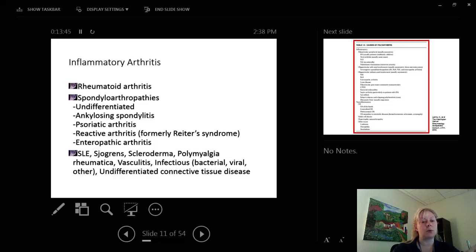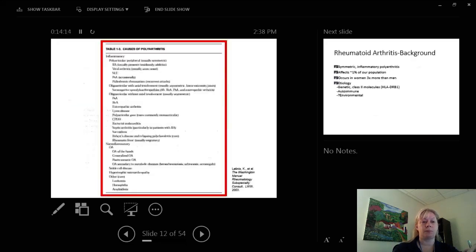Now, I wanted to put this in the slides for you just so you can have a grasp in your mind of what is inflammatory arthritis, because think of it as an umbrella and you have all these things underneath it. I am going to go over the most common that we see in primary care. Okay, your rheumatoid arthritis, your lupus, polymyalgia rheumatica, and your temporal arteritis, which is part of vasculitis.